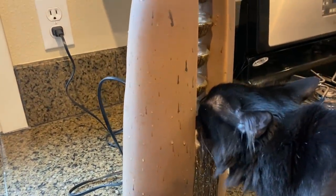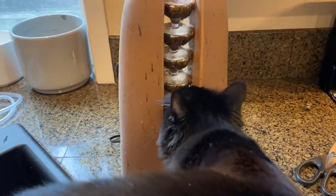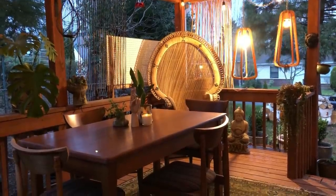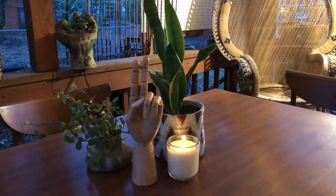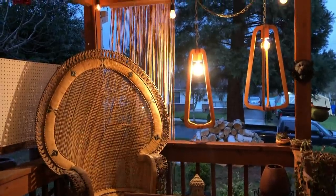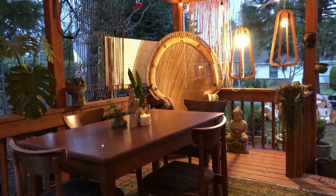Fuzzy. So cute. The water fountain would have been the perfect addition to our covered back porch at the house we're getting ready to list for sale right now. But I'm telling myself that's okay. Someday I will have a beautiful covered patio again. And for now, I will just enjoy this in my little 10-foot by 10-foot backyard in our rental home. And I will be okay with that.